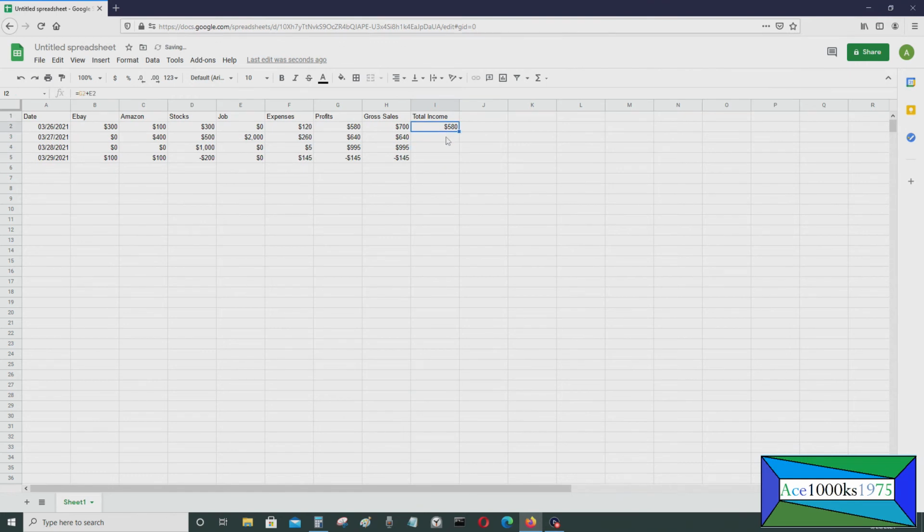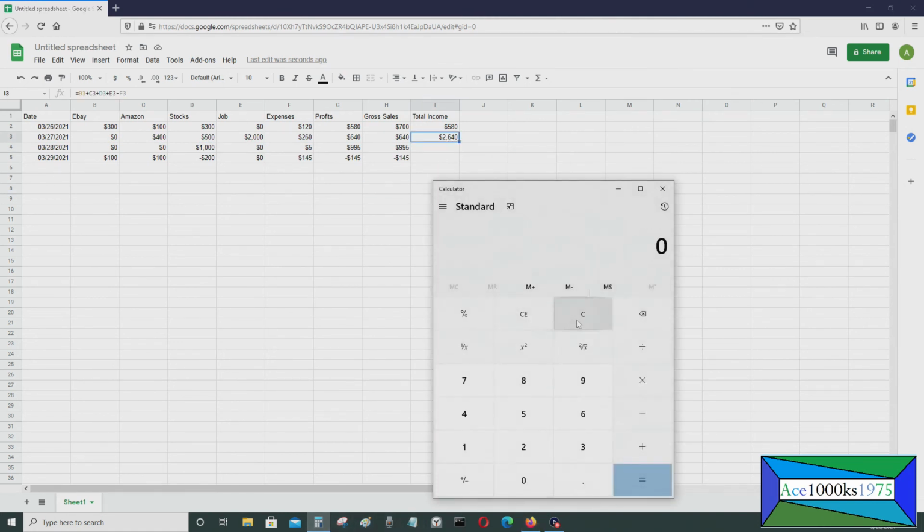I want to see if there's any fallacies here. Total income is B3 plus C3 plus D3 plus E3 minus F3. Okay.